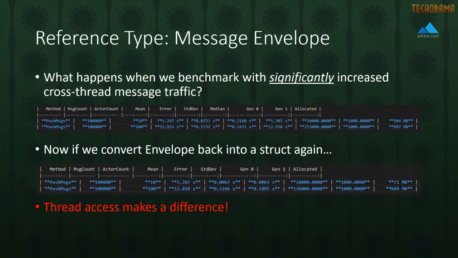So you'll notice, for instance, that we went from having 26,000 Gen 0 garbage collection attempts to only 18,000. So in addition to removing one third of our total memory allocation, we also removed one third of all of our Gen 0 garbage collection. That's one of the reasons why ultimately changing this back into a value type makes more sense in the grand scheme of things.